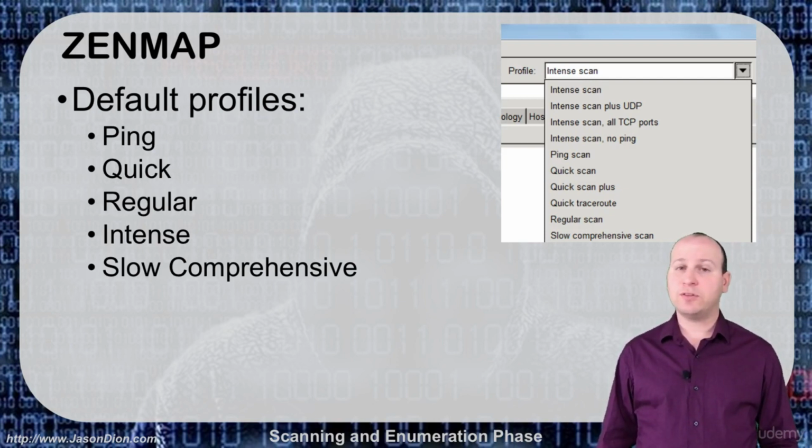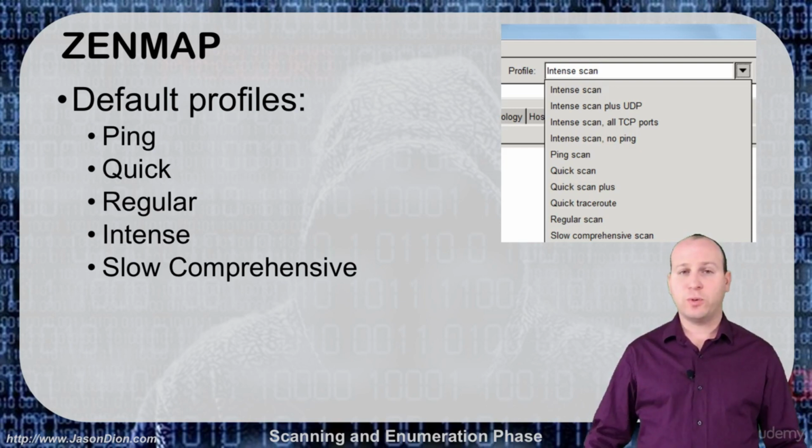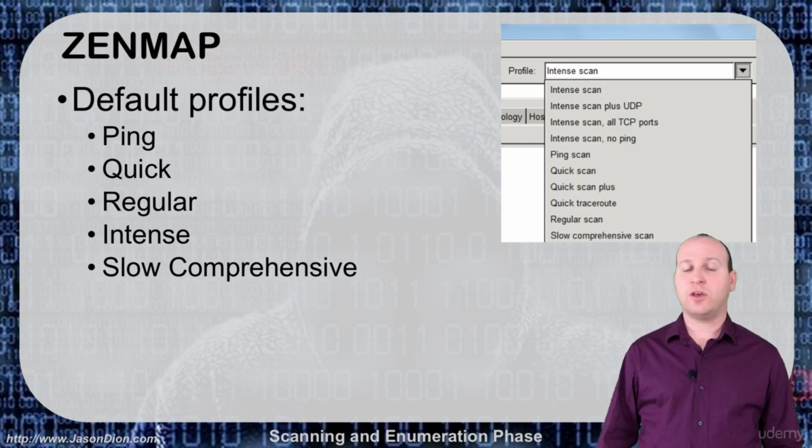Now, what a ping does is just that. It just sends out pings. It tells you, is the host up or down? When we do our lab later, we're going to start out with ping and determine what hosts are available on the network. So we're going to start with a /24, which has 254 possible hosts on it, and we're going to do a ping to find out that there's only 2 that are actually up. Then based on knowing those 2 are up, we're going to do a quick scan of those 2.